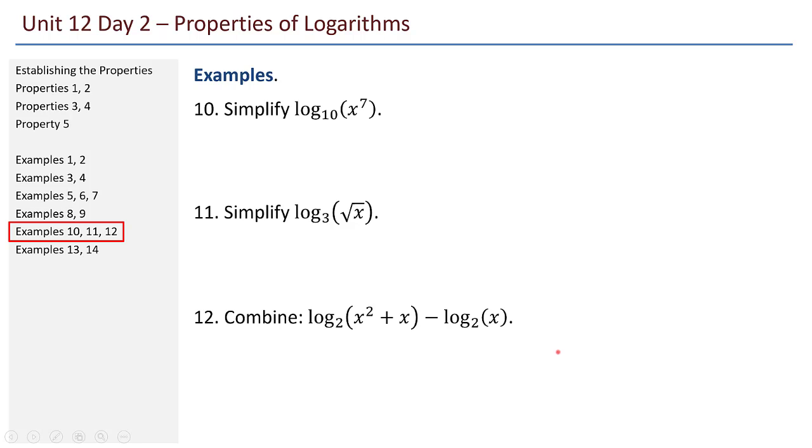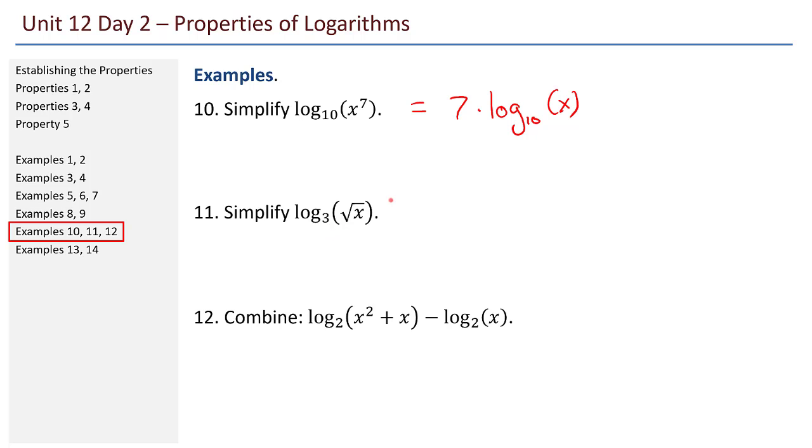A few more, we'll start introducing x's as a variable inside of our log problems. Oh, and we also see the first appearance of property 5. We have an exponent here, that's 7. So what does property 5 tell us? This whole thing just becomes 7 times log base 10 of x. There we go.